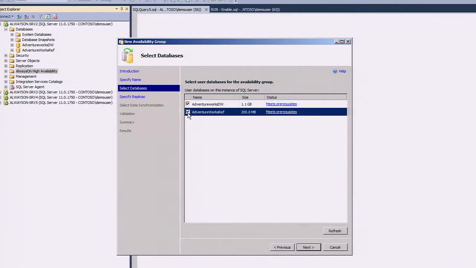Here, I'm selecting both the databases my application depends on. In previous versions of SQL Server, with things such as database mirroring, you could only select one database. But with AlwaysOn availability groups, you can have a set of databases in an availability group, which can fail over together as a single unit.